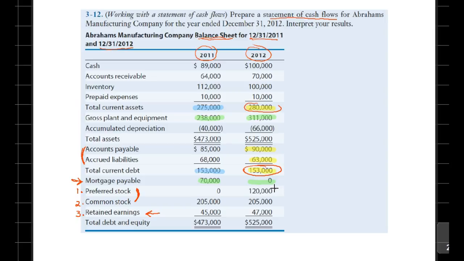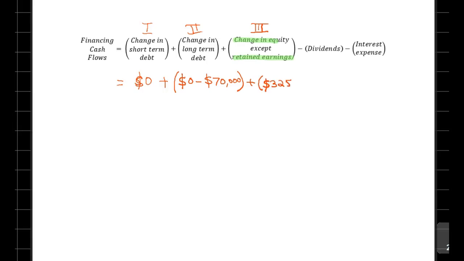All we need to do is find the sum for the most current year and subtract the previous year figure from that. The sum for the most current year is $325,000, as you can see, and the sum in the previous year was $205,000. So we are looking for this difference here, 325 minus 205. So here, 325,000 minus 205,000.